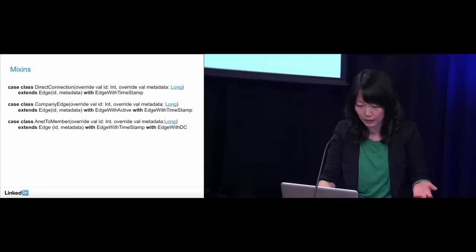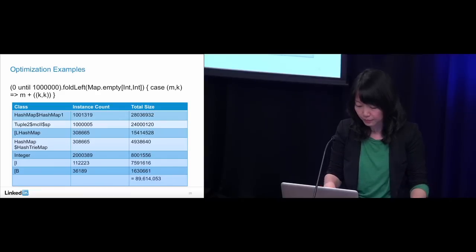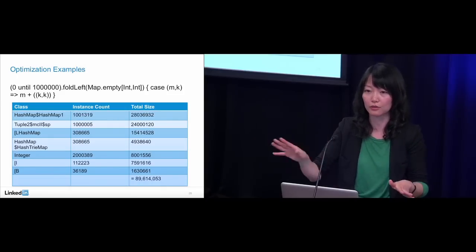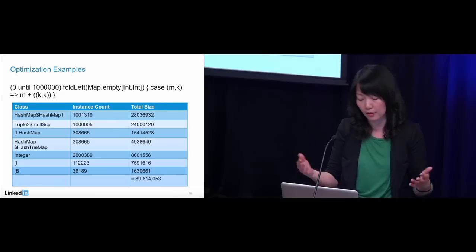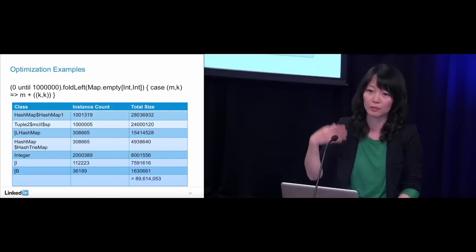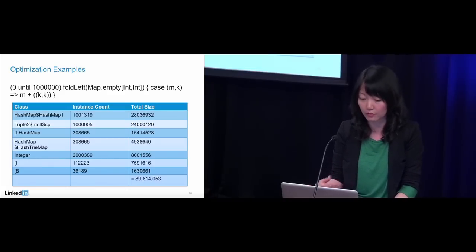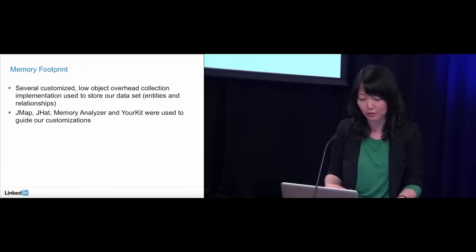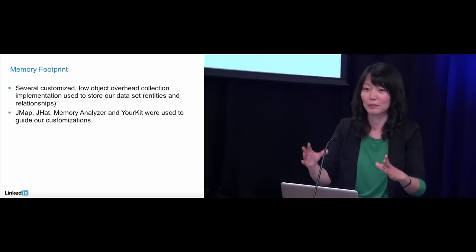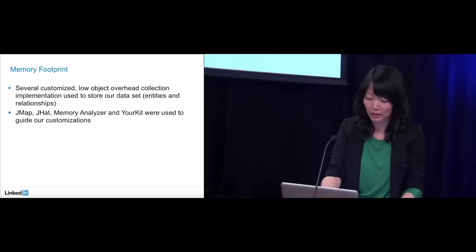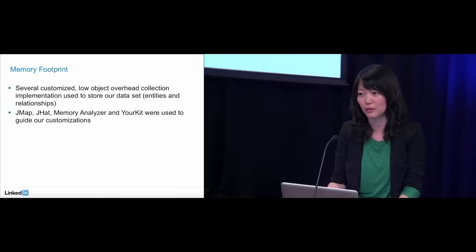Or like in this case, because Scala has this console, you can just copy paste your code into the console, attach a debugger, and do the heap dump with the process ID using jmap and bring it up using jhat. And it gives you a good amount of information. If you wanted to dig a little deeper, sometimes, because the default tool that comes with the JVM is a little basic, the formatting is very basic. So if you wanted to do more advanced searching, either YourKit or Memory Analyzer could be a pretty good tool.